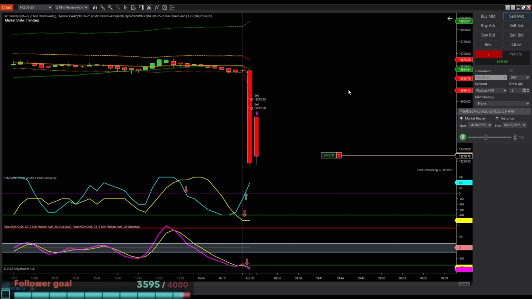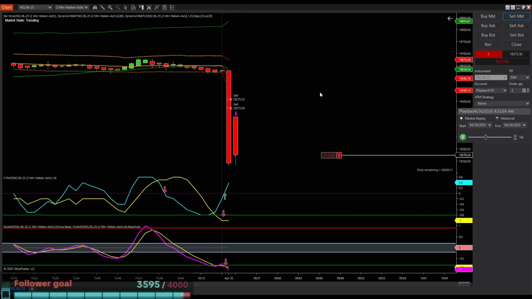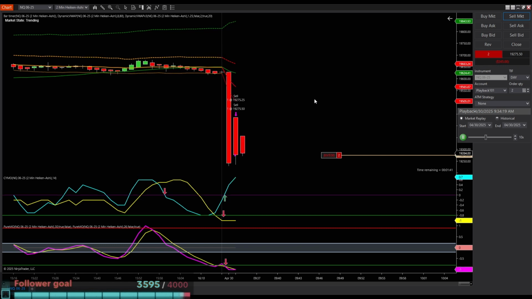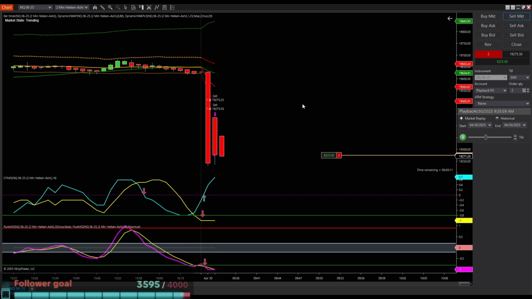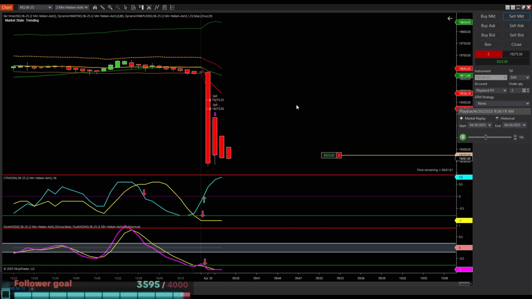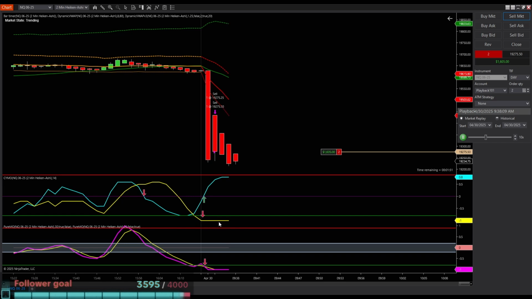So that would be your entry right there to the downside. If you were to jump in the market, I normally wait 15 minutes to let the dust settle, and then I go ahead and take my entries. But for the sake of the recap, I'll take the entry there, and we will wait and see until this purple line crosses above the threshold to potentially exit the trade. So here we go. You've got cycle doing what it normally does and momentum pulling price down right here, which is not bad.